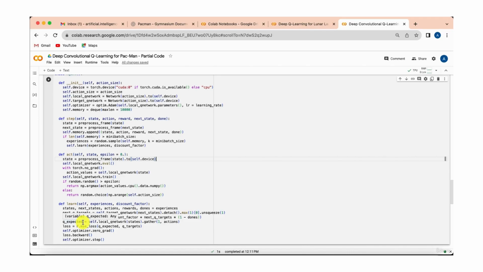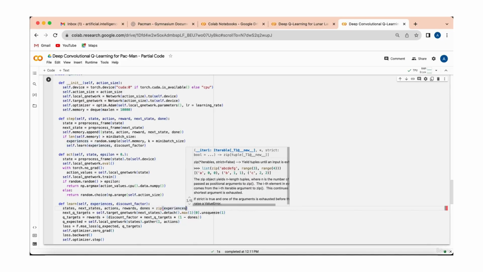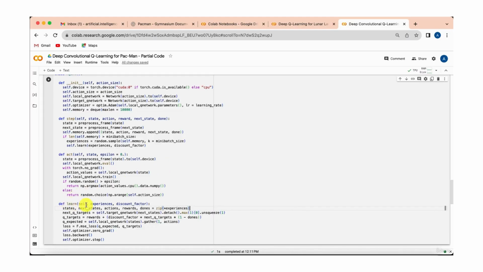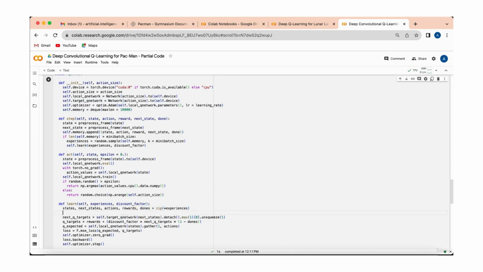Alright? So the first thing we're going to do here, because we already have the experiences, that is an input of the learn method, the first thing we need to do here is to unzip our experiences, meaning to separate the different elements of the experiences, states, next states, actions, rewards, and dones, separately. Okay? And how we're going to do this? Well, we're simply going to use the zip function, which will take, of course, the experiences as argument, but we're just going to add a little star here in front of the experiences. As you can see, it is what is expected for the iterables here in the zip function. So we just have to add this little star, and then this will unzip those experiences into the states, next states, actions, rewards, and dones, and now we can do the stack.